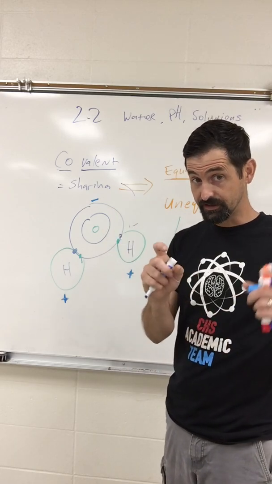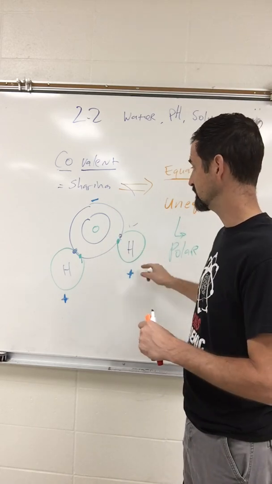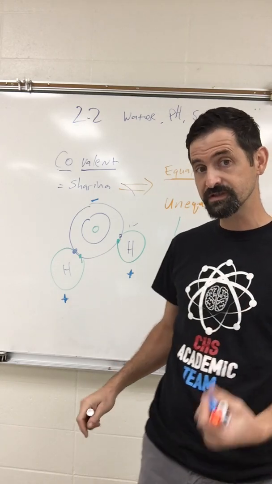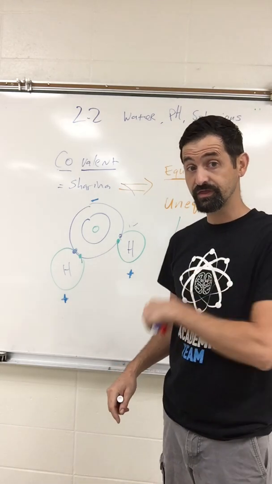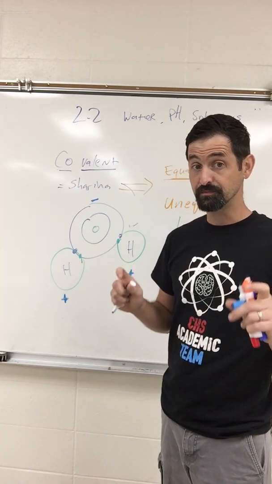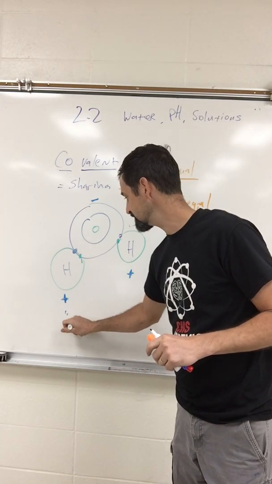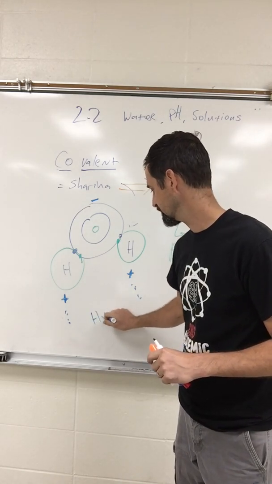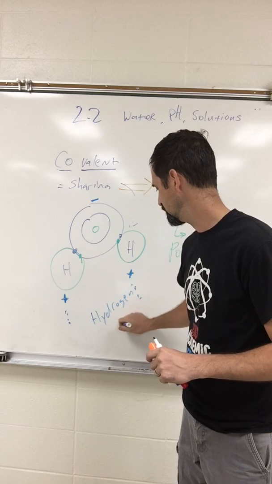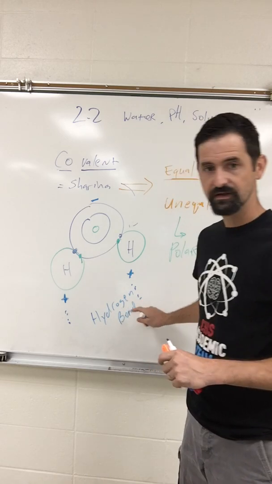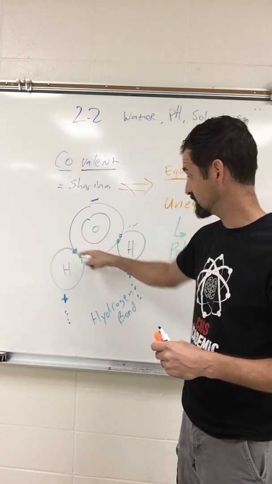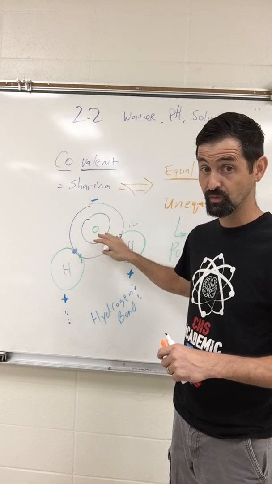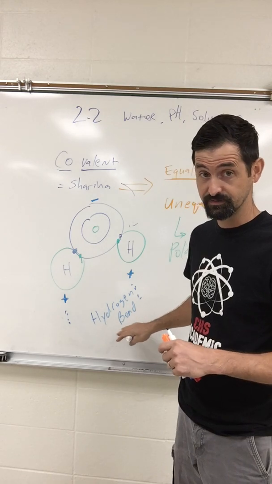Remember, a bond is a force of attraction. This now allows this polar molecule to exert weak forces of attraction on other things. Those are called hydrogen bonds. So I can pull on something with my positive charges here, and that would be called a hydrogen bond. Now this is a really weak bond. It's not like sharing electrons. That's a really strong bond right there. It's hard to break apart water. It's not very hard to break a hydrogen bond, right?